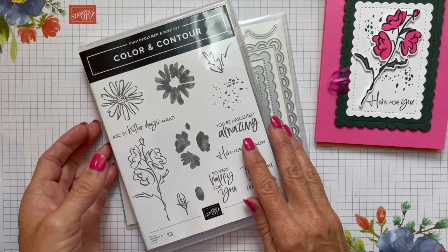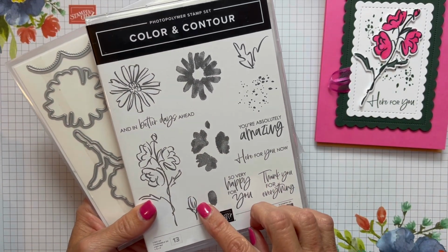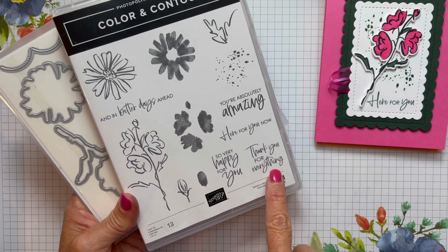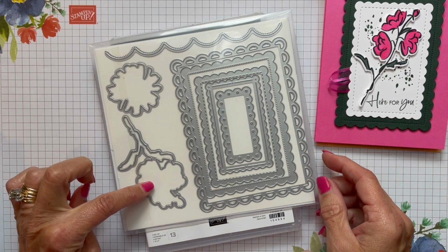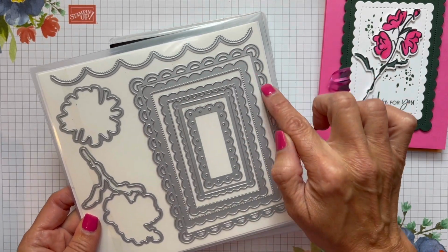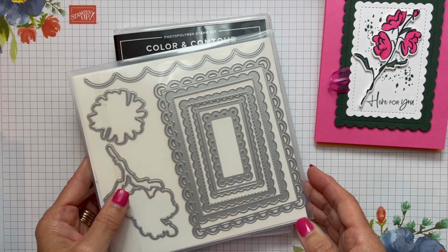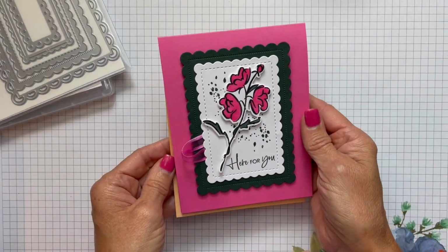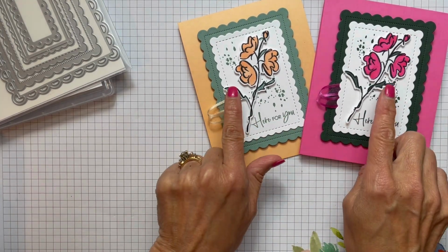Okay, so I'm using a new stamp bundle that's in the annual catalog that's coming out May 4th, called the Color and Contour stamp set. As you can see, there are some beautiful blooms in here, some great fonts used in the sentiments, and it also has dies to cut out the flowers in the images, but it has a great layering rectangle with scallops. These are called the Scalloped Contours dies, and we're going to be using them on our little card ensemble we're making. So what I did for this ensemble is I decided to use the colors of the flowers and then just use the greens as the accents on my leaves.